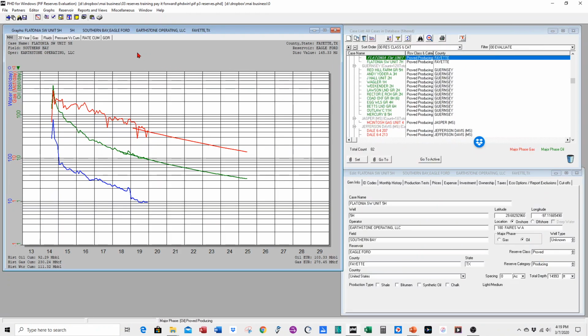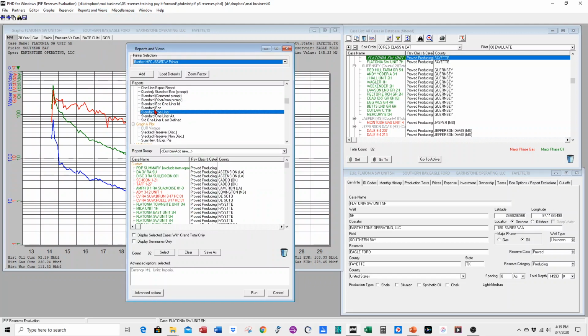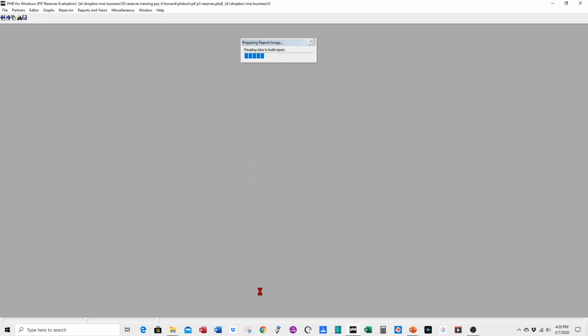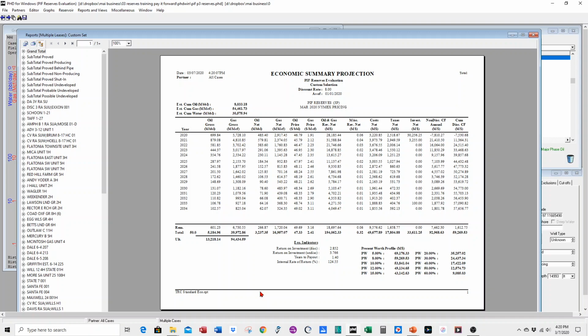Let's look and see what a cash flow report looks like. So now we're going to just run standard economics. That's a standard cash flow report. If you just want to put summary tabs on the report, you can click there. But we're going to run a detailed report on all the wells and all the summaries. So this is the main report that the clients look at when they want to see the reserves and value of their properties. All right, so here's a total of all the whole company. And the PV10 of the whole company is $59 million.